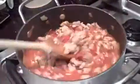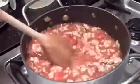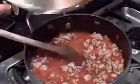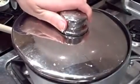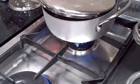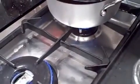Now what you want to do is put this on a lower heat and simmer it for around 15 minutes with the lid not fully on, just mostly on, with a little gap at the back. So you just want to put that like that on a low heat for about 15 minutes.